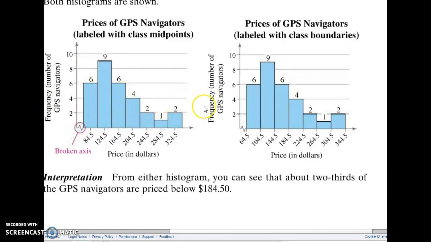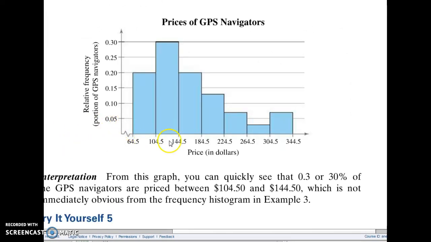Now notice the shape of this histogram. We're going to show the relative frequency histogram next, and it's going to have the exact same shape. The difference though is in our plain frequency histogram, the y-axis or the vertical axis is the actual count from each of the different classes. When we show the relative frequency, that's going to be the relative frequency or the percentage from each of the classes. So on the next page, let's look at that. With relative frequency, the shape is exactly the same, but notice the different units here because we're measuring the percentage or proportion from each class as opposed to the actual frequency or count.